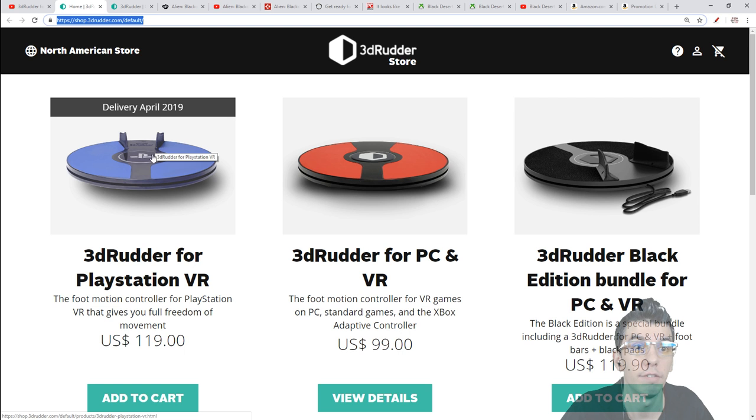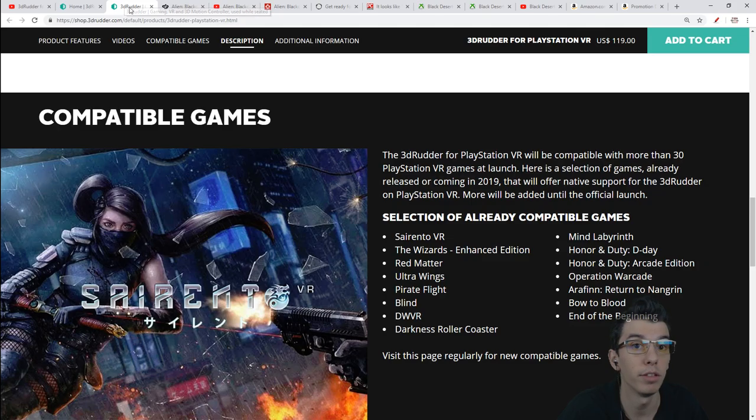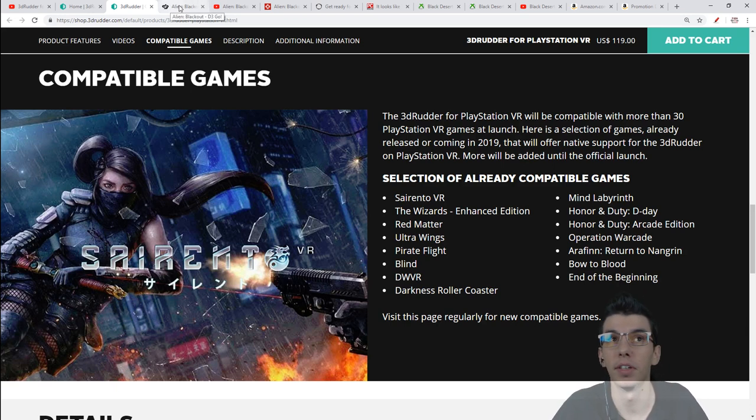This includes the little foot attachment, which is the same as the $120 for the regular PC VR version. And this is from the 3D Rudder store. And what games are compatible with the foot controller, you ask? Well, by April, we'll have more than 30 games. Here's a couple that they have already listed. Sarantino VR, there's some Pirate Flight, so some flight games, Blind, and some Honor and Duty, D-Day and Arcade Edition. And then these are just, I think, 14, 15 games, and there's gonna be more. So you'll be able to play PSVR with your feet. Pretty cool if you're into PlayStation and VR.